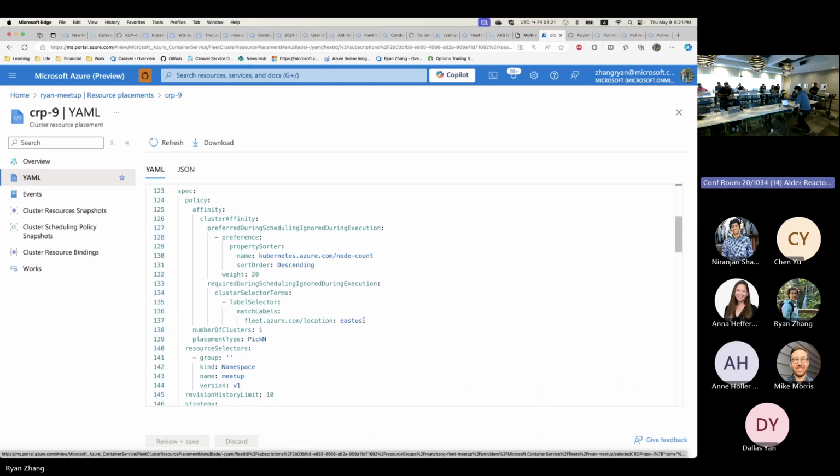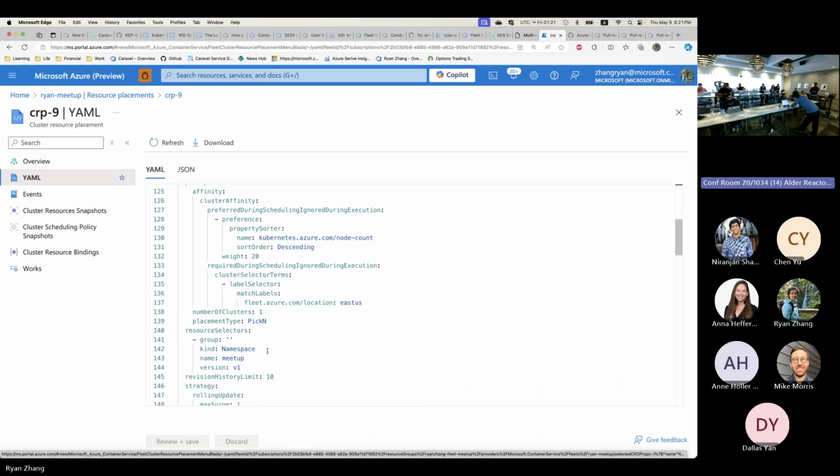So basically, we want to find a cluster that is in East US and has more nodes. And here it also says we will just pick one. The resource selector is namespace meetup. So we say that on the hub cluster there is a namespace called meetup. Place it on a cluster in East US, and we prefer a cluster in East US that has more nodes than others. Any questions on this?